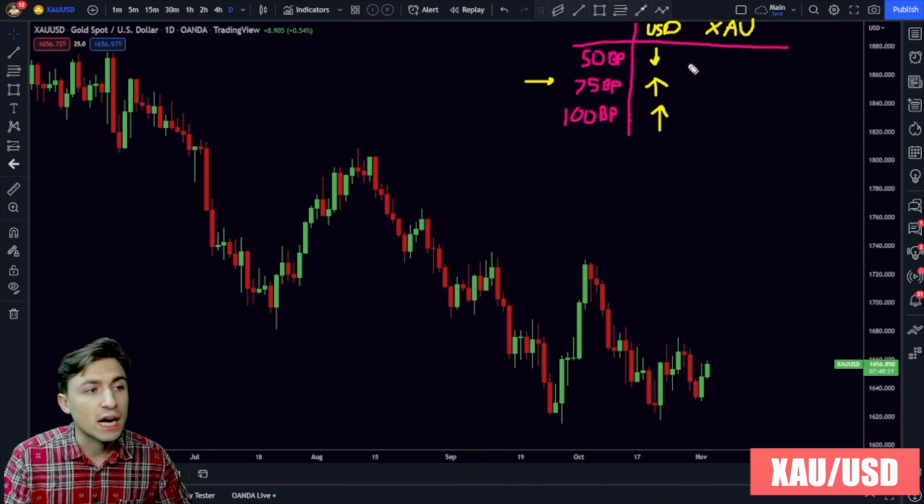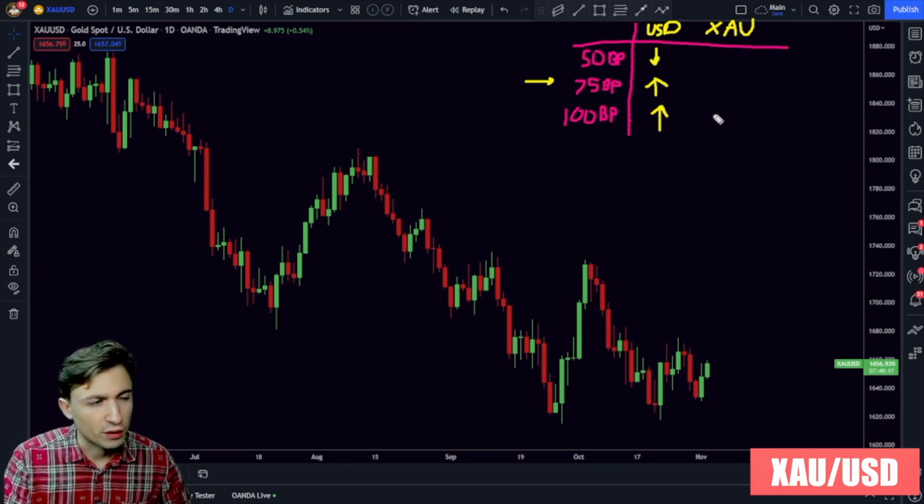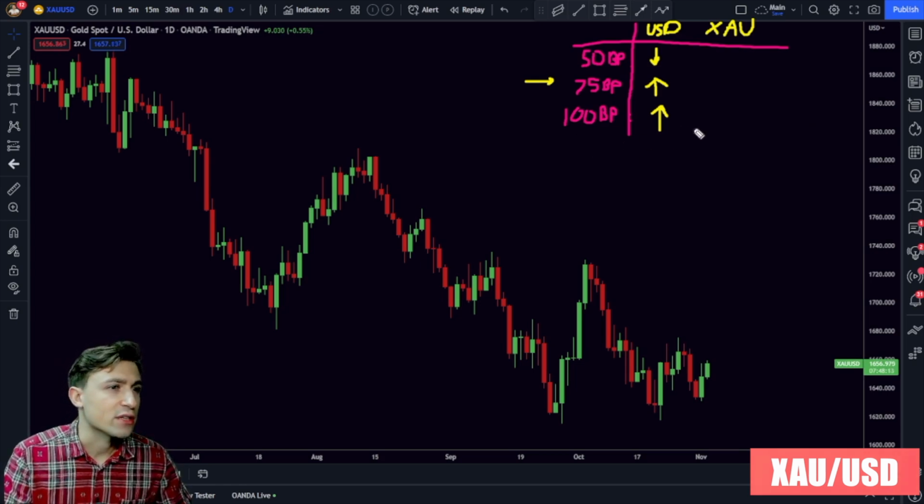It's pretty much going to be the opposite of what we saw with the dollar, because again, these two often compete with one another. We take a look at a 100 basis point interest rate hike. That's going to probably shoot gold through the lows even in the next couple of days. That would be my opinion. So that would be the surprise. Very bearish for gold in that case.